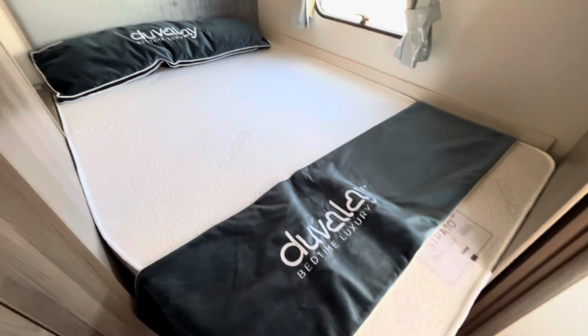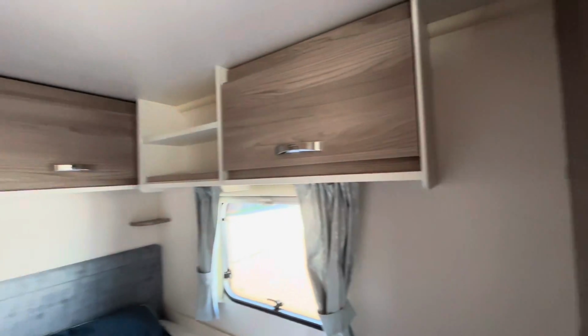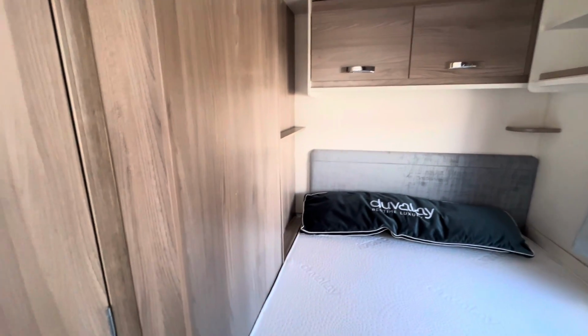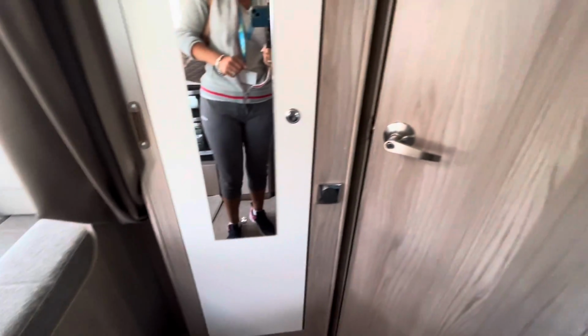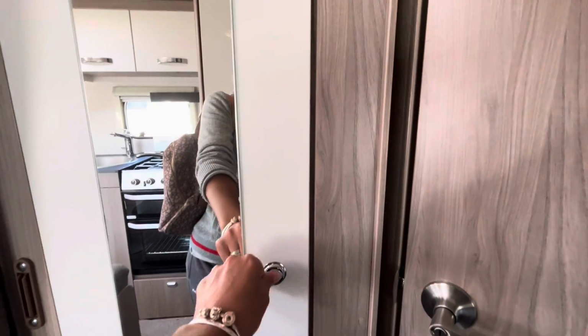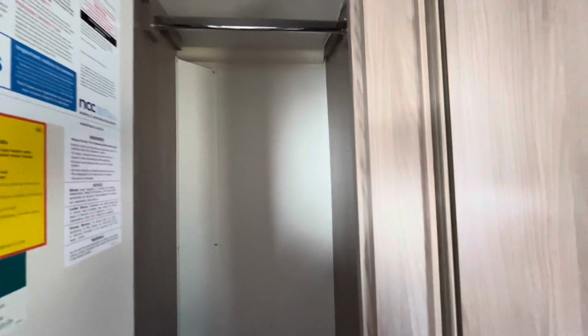Again, it's got the Duvet mattress. We've just got a solid wall there. Storage all around. Looks like there's maybe a plug socket down there for charging. And then here we've got this mirrored sort of cupboard. Let's have a look in here. More storage space. If you are up plating to 1800, which if your tow car will take it, to be fair, I would be going 1800 because then you're going to get more payload.